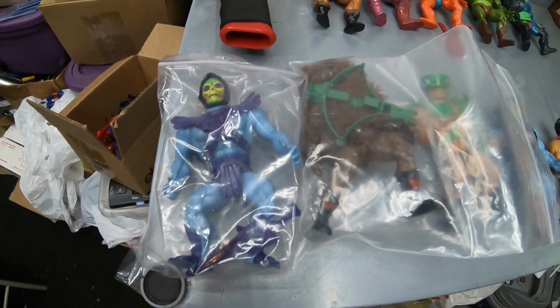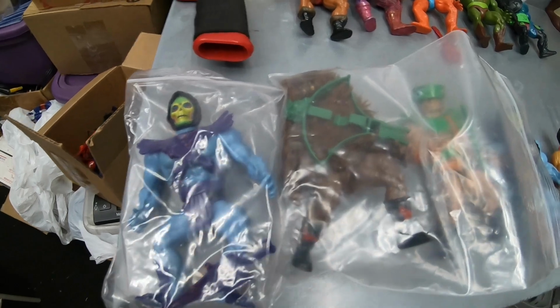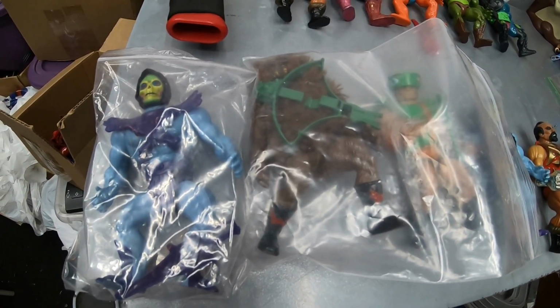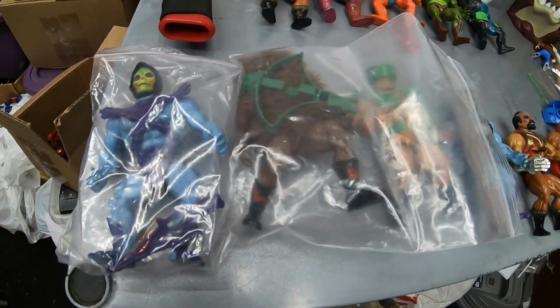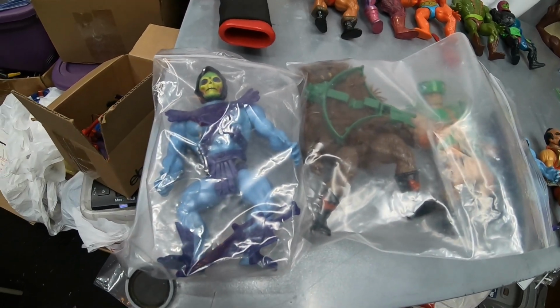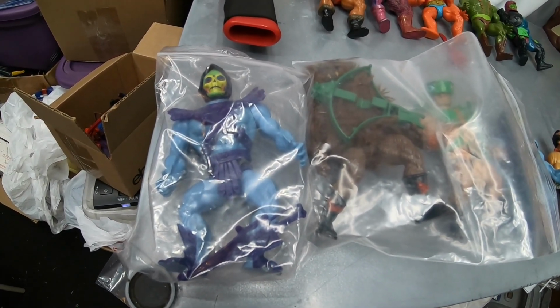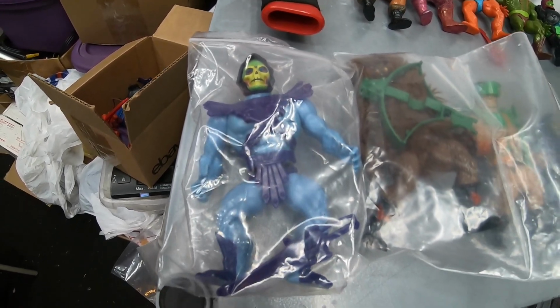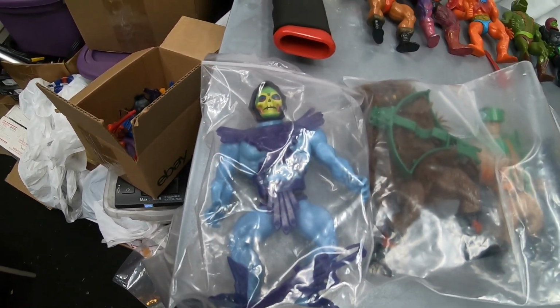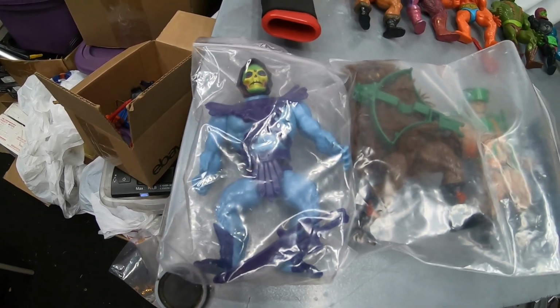Alright, made 2 MOTU sales so far from that lot. I sold that Dark Grizzlor. Took a best offer on that one for $70 total paid by the customer. That's not bad, since it didn't have his armor, and sold very quickly, so got a lot of my money back right away. And then we had Patrick decided to go in on that Peach Cheek Skeletor.